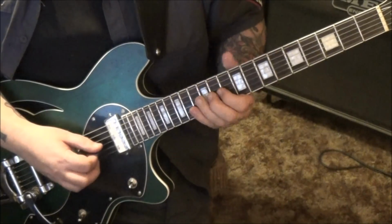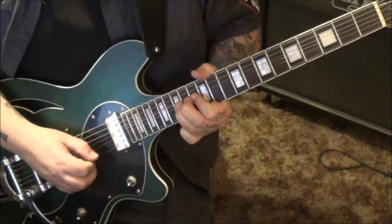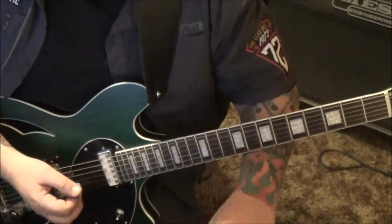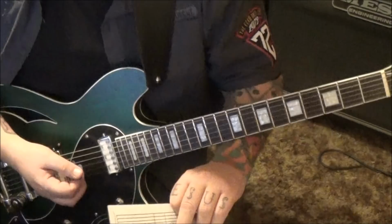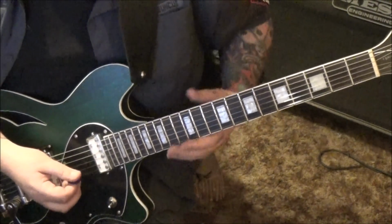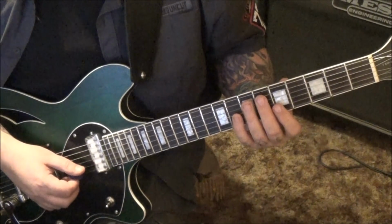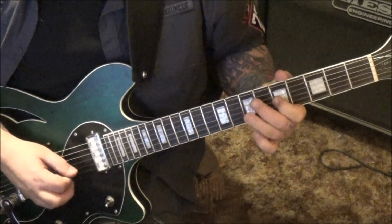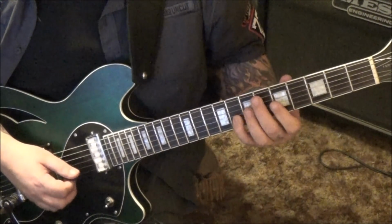So let me try that run. Okay, then we'll go to page 3. I think we got 5 or 6 pages total. 127. 5B, 5E, 8, 5B. So it's A minor pentatonic stuff. So 5, 5, 8, 5.